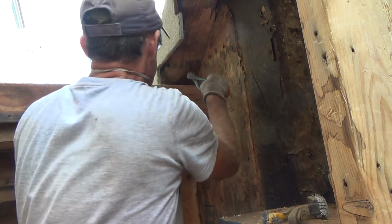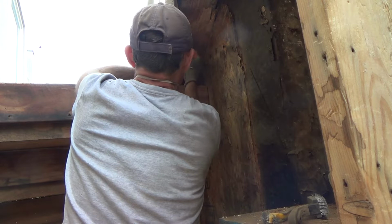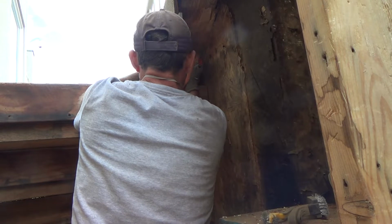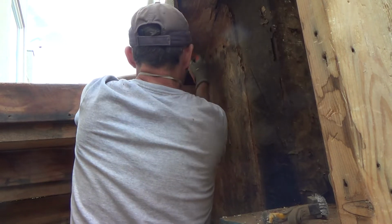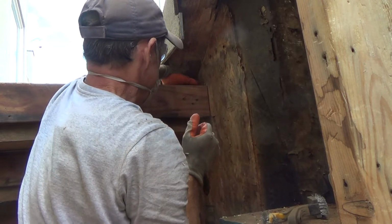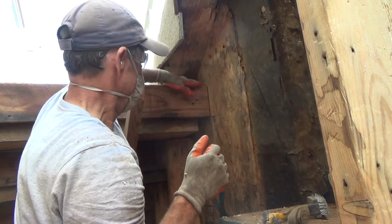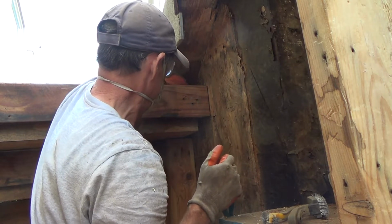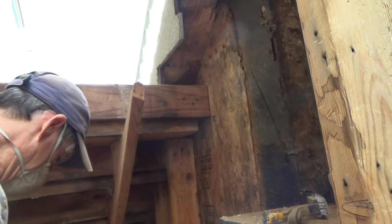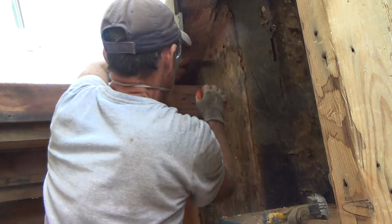One more nail, a couple more nails or staples back here. I just want to make sure they don't get in my way. I don't think they will, but trying to go through two nails. There. Okay. They're down. It looks pretty good. I think I'm going to leave it.